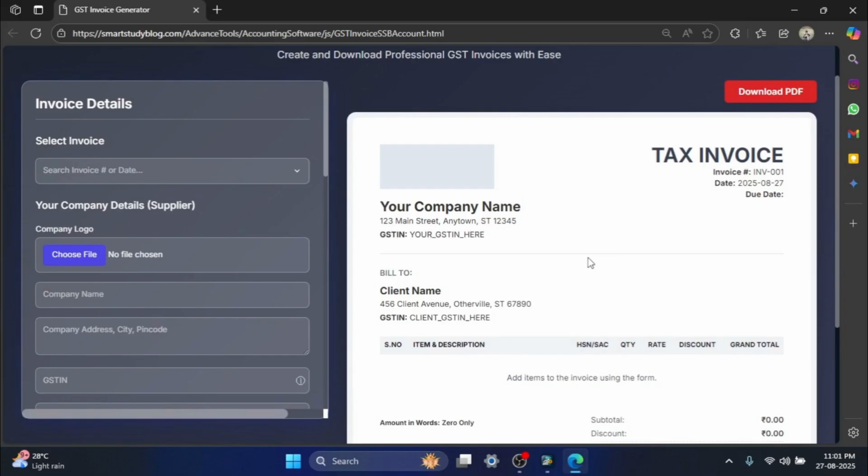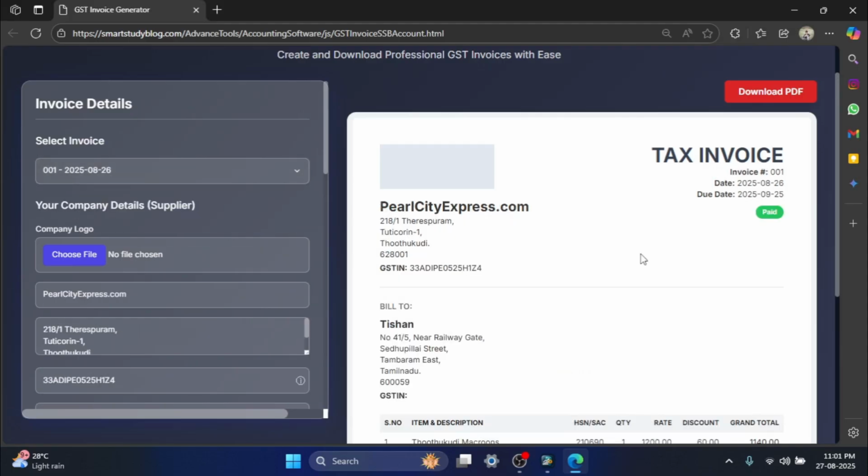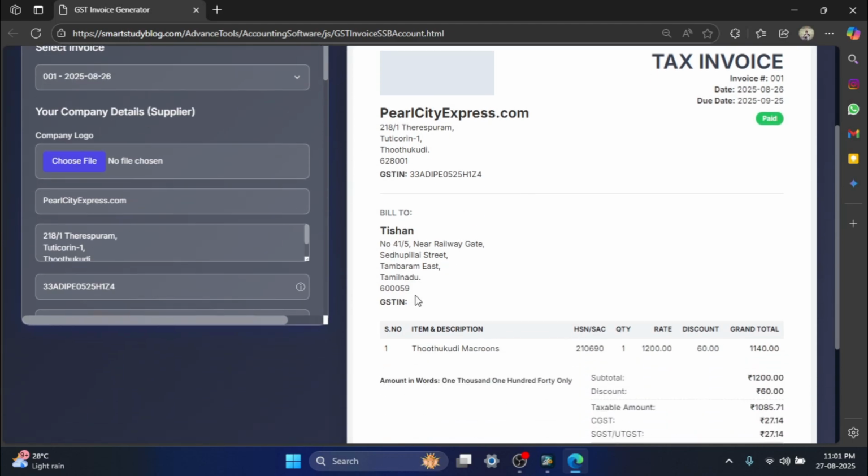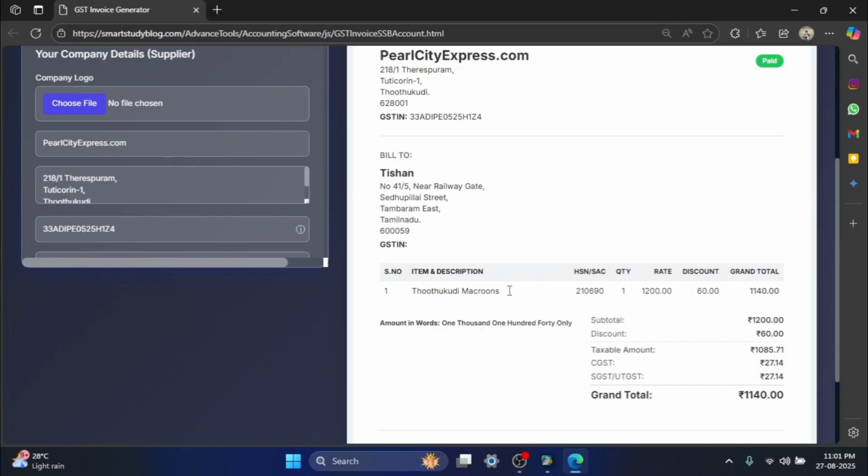So much faster. Show me. How does that work? Okay, see the select invoice search bar. Yep. Just type in an existing invoice number. Let's say you already entered the sale as 001. Type it in. Okay, typing 001. And watch the preview. Whoa, okay, yeah. It just populated, everything's there. Yeah. Items, HSN codes, the totals. Instantly. See? And just like that, boom, it's all there. Huge time saver. That really is efficient.